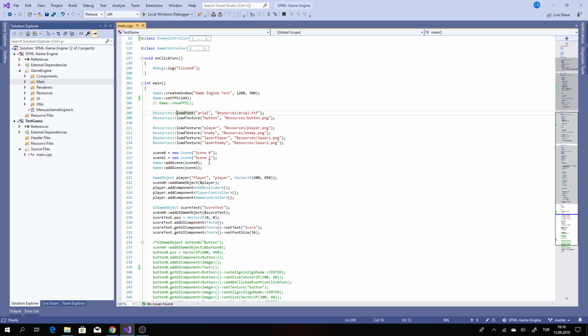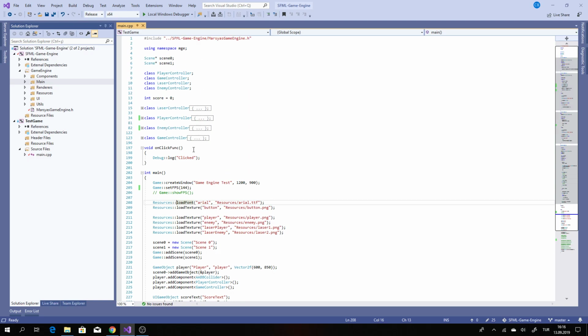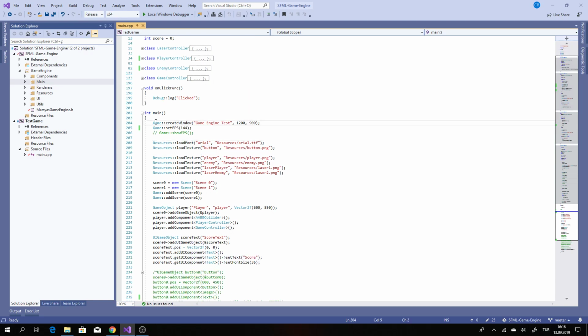Actually, for the first technical detail, for creating a game, you need to create a window and put a name in it. And I forgot to implement the full screen, which I'm going to take note just after the video. And you can create a window with a width and a height. You can set the FPS. You can let the game show you the FPS on the title, and that's all for creating a game.